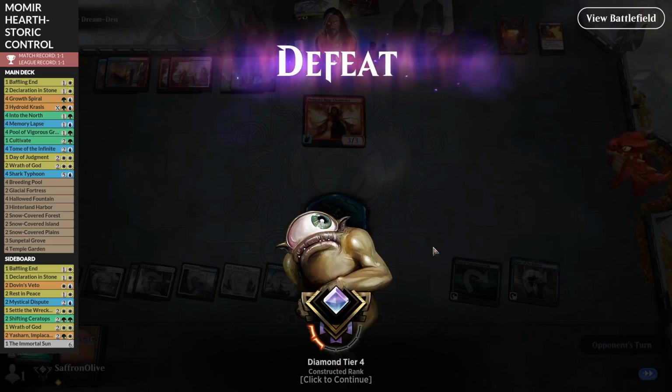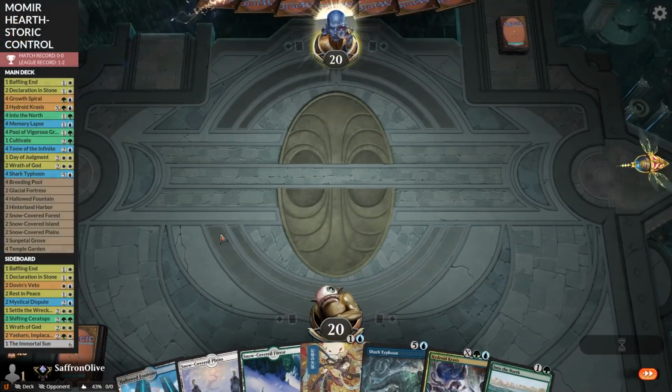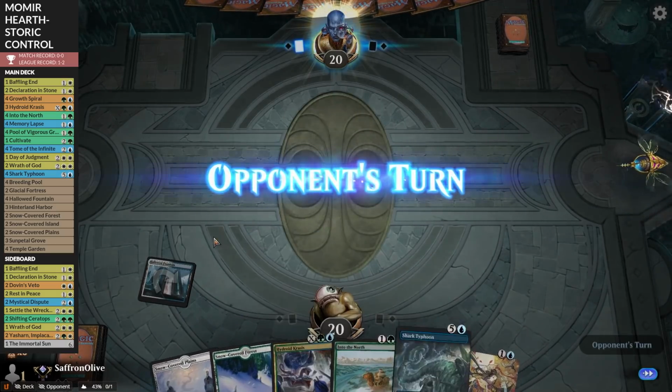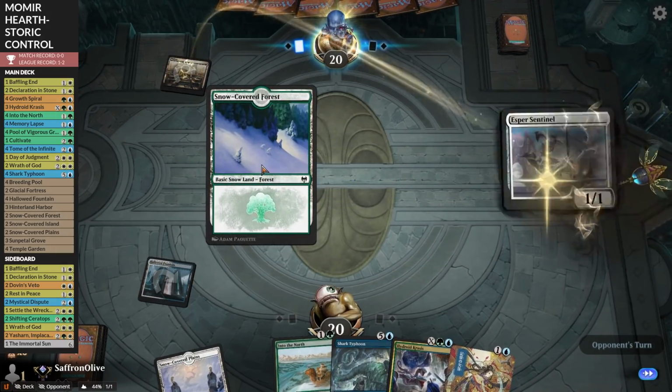Win or loss, you never know what's going to happen. You never know. Against the odds time. We are Momir-ing in Historic this week, playing some Hearthstone Tribal. Fortunately, no Hearthstone cards in our hand at the moment.